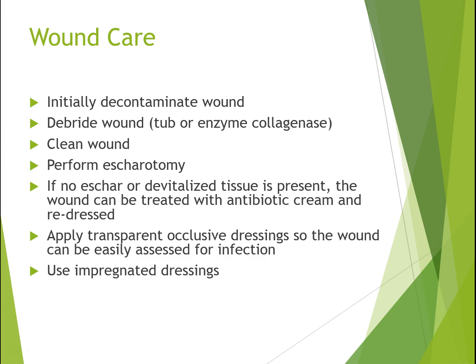Meticulous wound care, as I mentioned earlier, debriding the wound if they need it, making sure that the wound is clean. An escharotomy, so if they have eschar on the burn, then making sure that that is getting removed. If no eschar or devitalized tissue is present, the wound can be treated with antibiotic creams and then redressed. Transparent occlusive dressing, so the wound can be easily assessed for infection. And in some cases, they use impregnated dressings to help with wound care. It actually will have different types of medications inside the dressing itself to prevent infection.